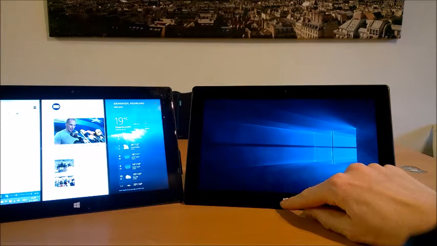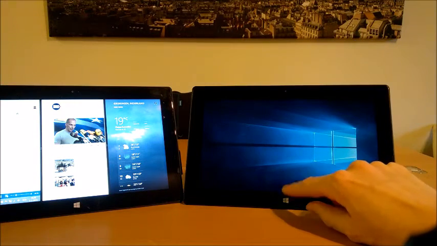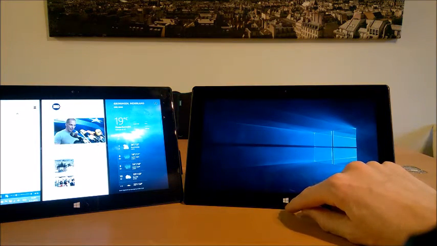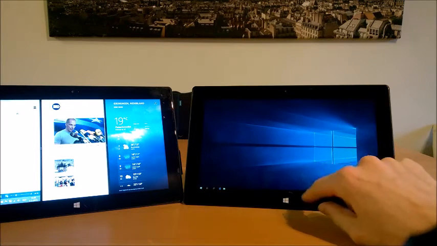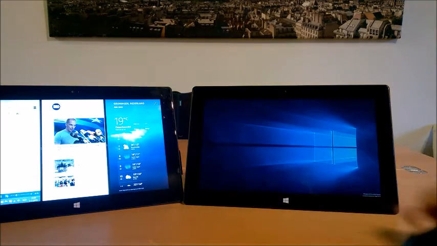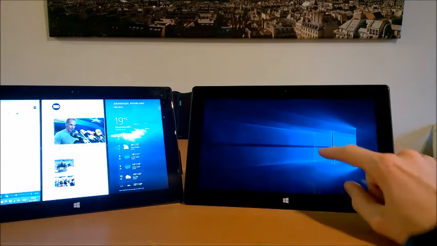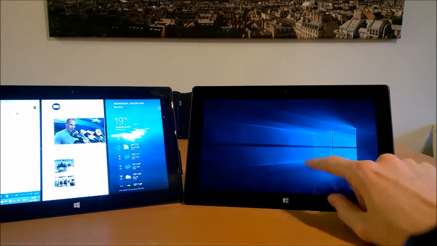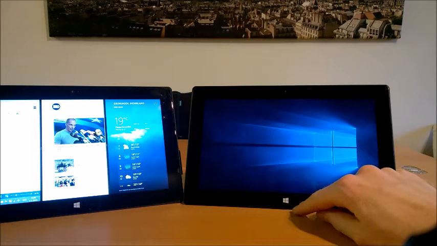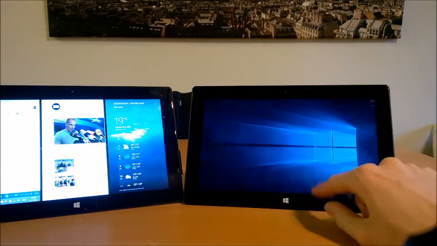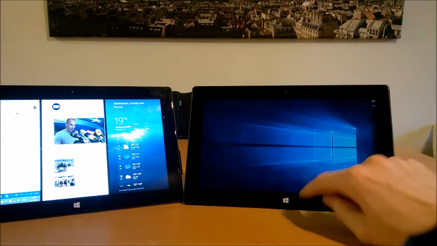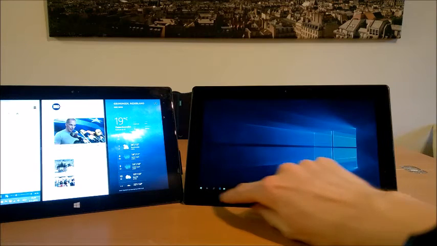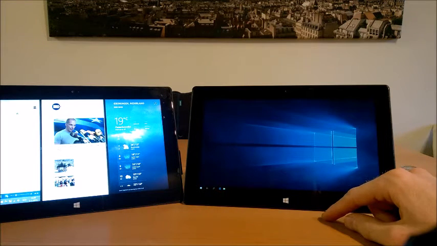I guess making things smaller for a higher resolution takes up more power for the CPU, so it takes also longer to get to the apps. So bear with me for a second as Windows 10 is still loading on this device. Let's check it again. No, the toggles pane is still not appearing. Maybe a little longer. Usually it appears by now, but sometimes it can take a bit longer.